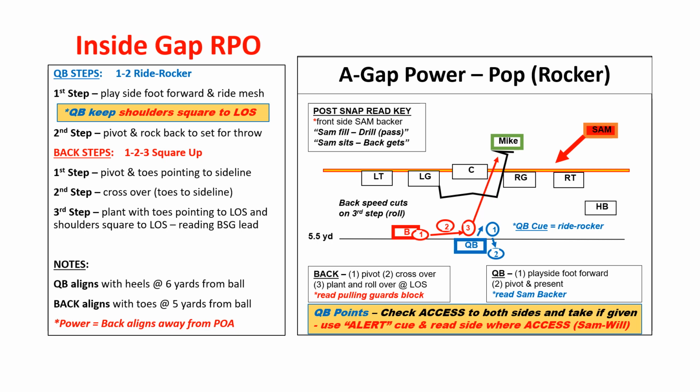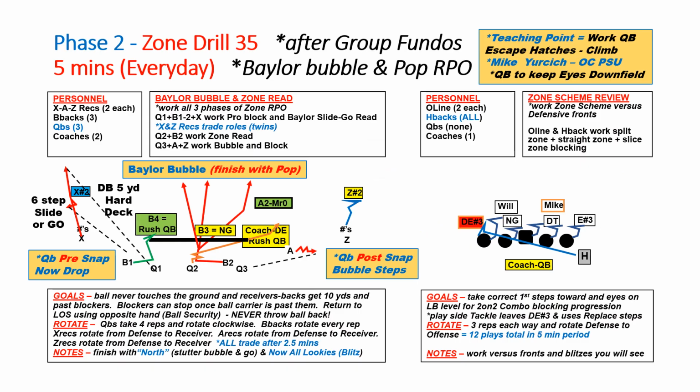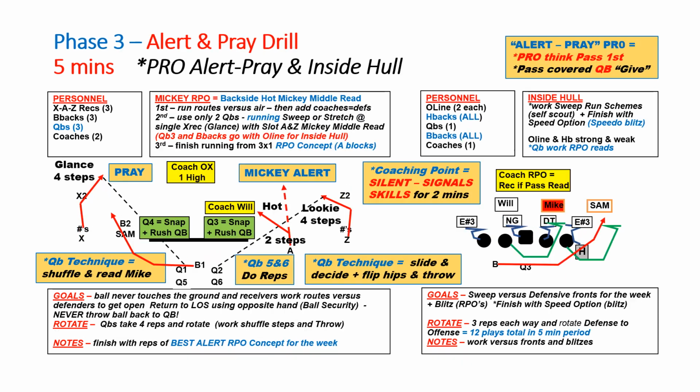Phase 2 then is what we call our zone drill, or drill 35. You can see our skills are working separate from the O-line. Skills here are going to have 3 quarterbacks going, working the 3 different parts of our split zone play. We'll get the 2 passes on each side, and then the middle with the run read option. Again, it's imperative coaches are the read keys. That's what we need to get, is that decision-making skill work. While that's going on, the line can be doing the same zone scheme work in an inside hull.